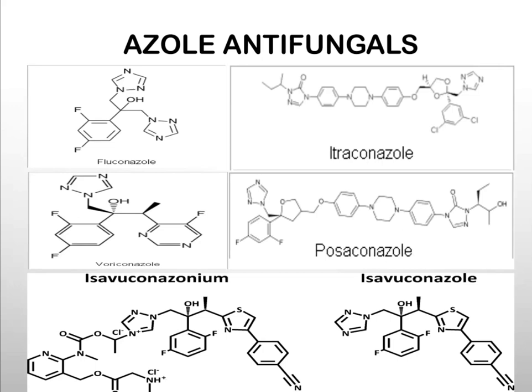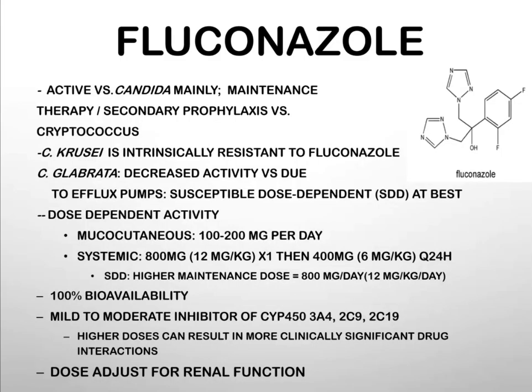I will mention in terms of spectrum of activity, the azoles are fungistatic against Candida and fungicidal against mold, those that have activity against mold, right? So fluconazole, of course, does not have activity against mold. Voriconazole has activity against Candida and aspergillosis. Posaconazole and Cresemba should add in the mucormycosis.